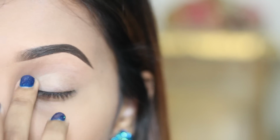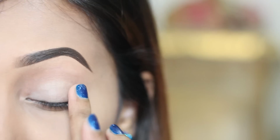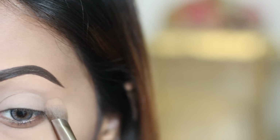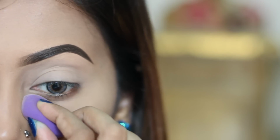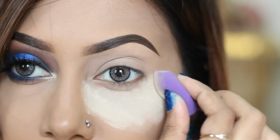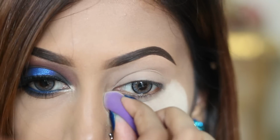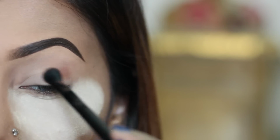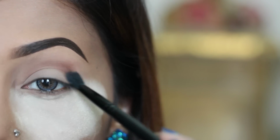So at first I'm priming my eyelid with a concealer and setting it with powder. Then I'm applying some loose powder to prevent any fallout since I already did my base. Then I'm taking this brownish shadow from Morphe 35F palette and it will be my transition color.